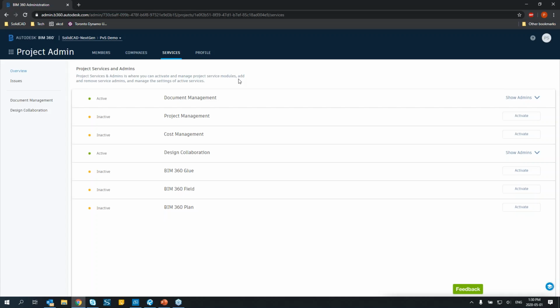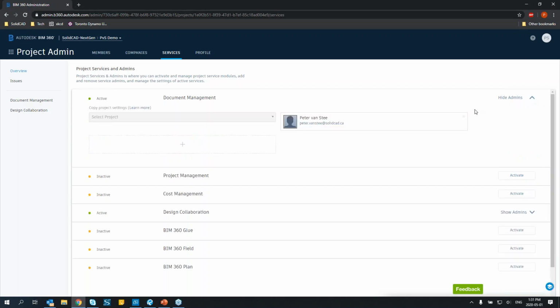Okay, so the main service we always want to activate here is going to be document management. And for any of the other ones to work, we will have to activate document management first. Document management is the portion of BIM 360 that allows you to store files. Okay, so if we can't store Revit files, we can't work with design collaboration because we need a place to store those Revit files. And as I go through and activate each individual piece, I can go through adding different people as admins for those particular modules, or services, that get activated here.